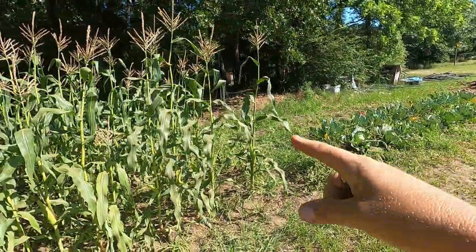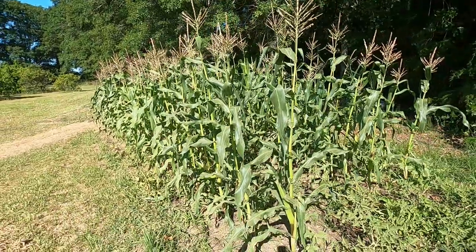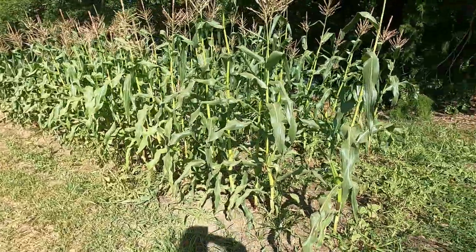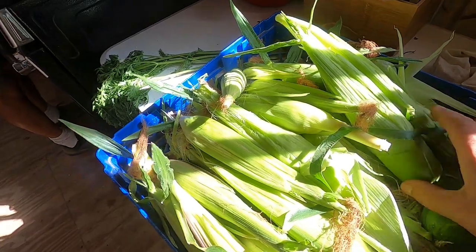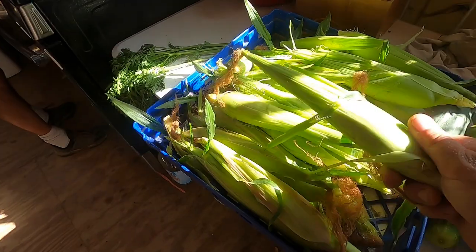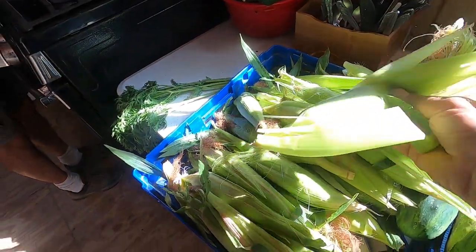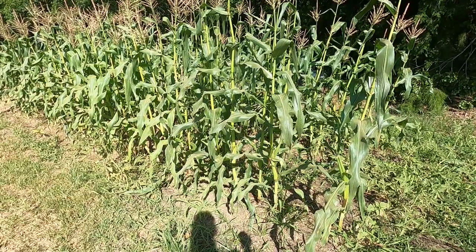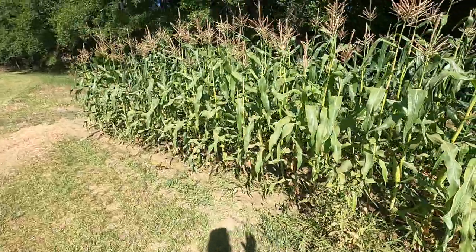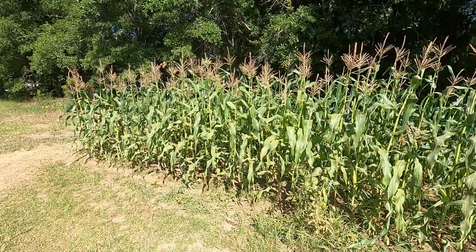I wanted cabbage so I grew cabbage. Right next to the cabbage is our first planting of corn this year — the only planting we've done so far, and it is only May 27th. We just harvested a bunch of corn this morning. It's a lot more corn than we got last year, but some of it didn't pollinate fully — you can see this one is only half full, the top didn't pollinate. But better than we did last year, and I'm really happy with it. I was afraid it wasn't going to get enough sunshine in the afternoon.